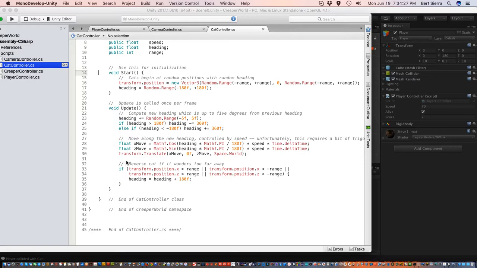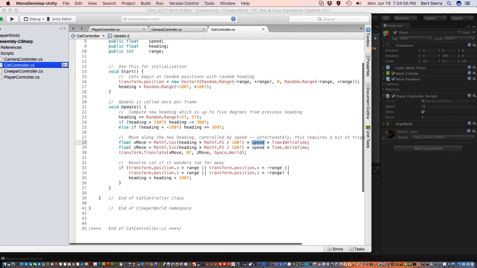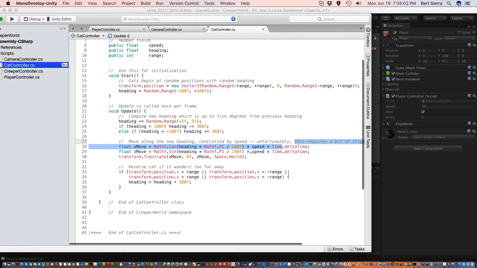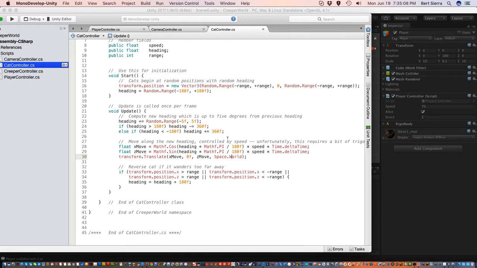Then, and this is stuff I wrote, this was beyond what Max could handle at his age, we have a little bit of trigonometry here to say which direction they're moving based on that angle. That's simply because, unlike Steve, who can go in discrete units of left, right, forward, and back, the cats can move in a continuous direction. So there's some trigonometry involved, but you see the same modulating parameters here, times speed times time.deltaTime, and that's what then does the frame accurate thing.